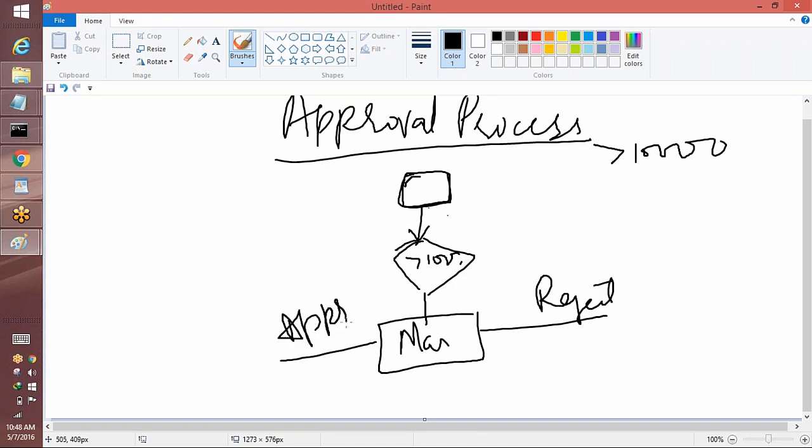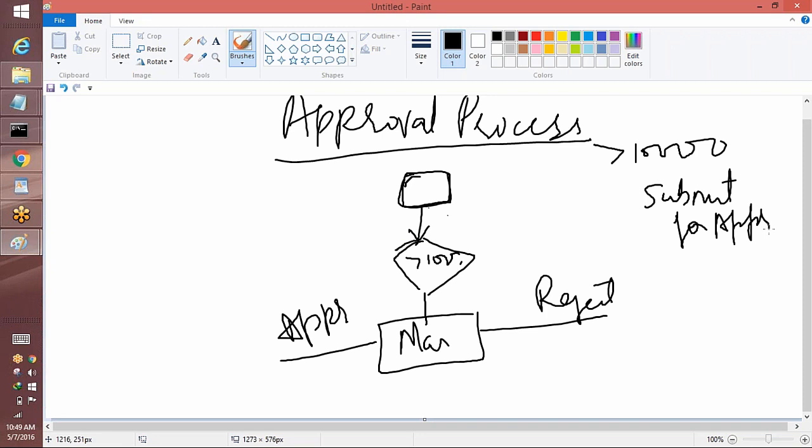Now another important thing: whenever a particular approval process gets created, there is a button called submit for approval, and you have to hit this button if you want it to get approved. The button pops up once you have an approval process for that particular object. When you hit the submit for approval button, that record gets locked. These are important things.